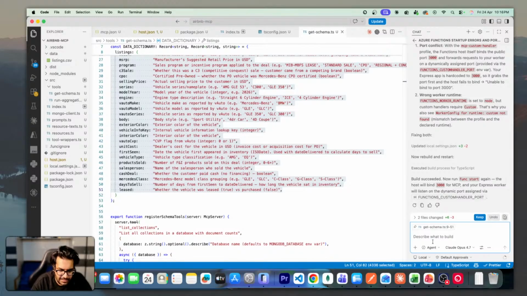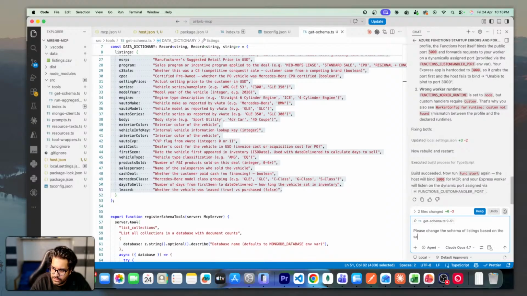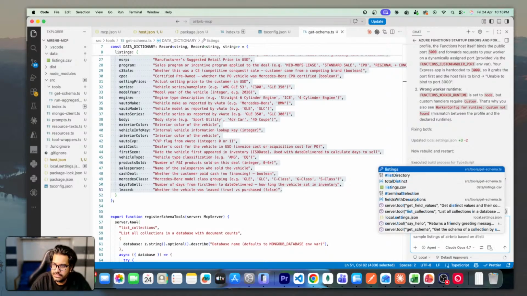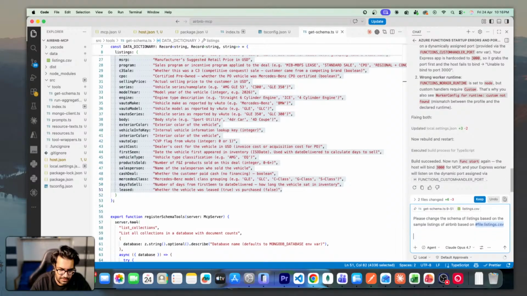I will say, please change the schema of listings based on the sample listings of Airbnb, based on listings.csv, which has the following columns.